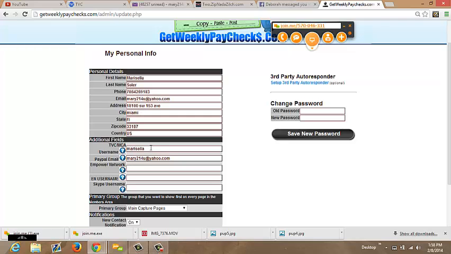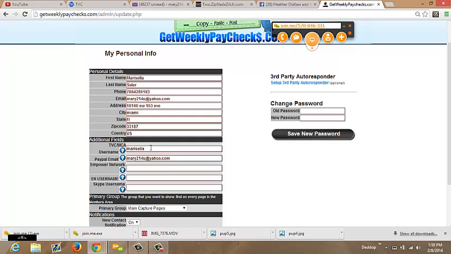On that note, I've seen it a couple of times with people that have signed up. When they first sign up with Get Weekly Paychecks, they're not putting something in right, and the personal details come up with my info, including my PayPal email. The reason is that when you sign up new, whoever your sponsor is, their information is going to be there until you change it.